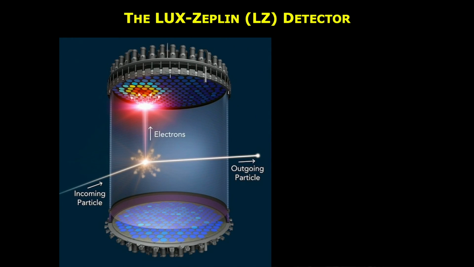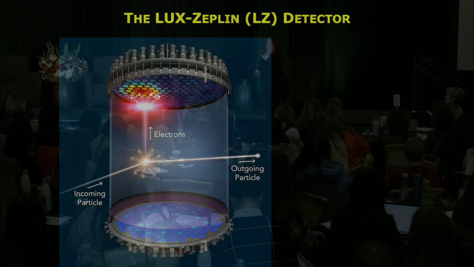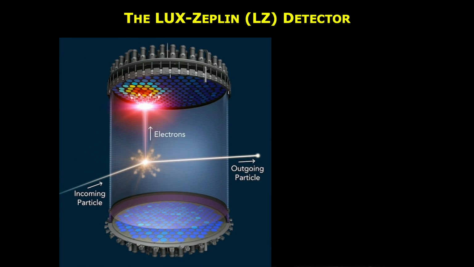So this is how the detector works. It's a bucket of liquid xenon containing 10 tons of the stuff. Liquid xenon is very compact, very dense, so it's about yay big by yay big, 5 by 5 feet. It packs a lot of mass, 10 tons in this much. I don't weigh 10 tons, I promise. So the funny thing is that we measure the recoils, and we measure it through light.